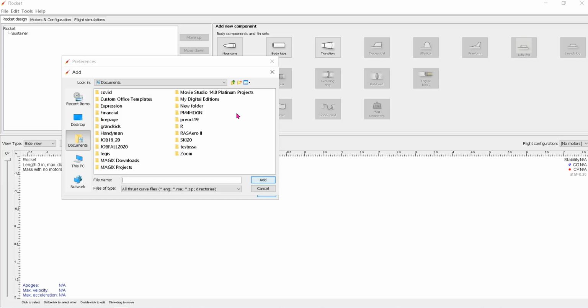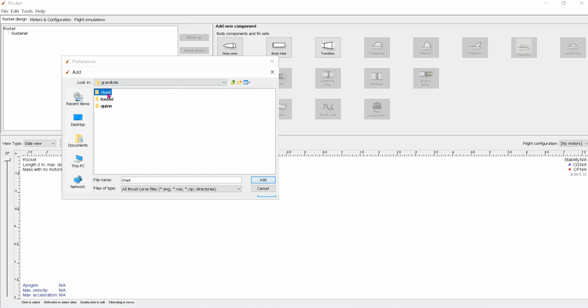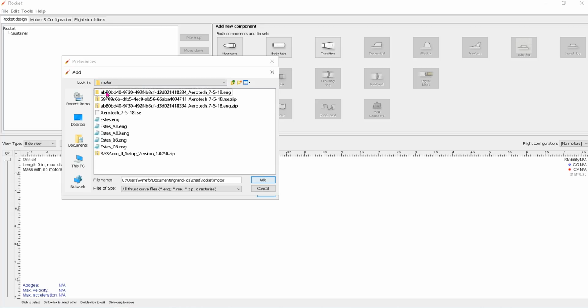You can build your own, or you can come to my site and grab a few. So what I've done here is I've told it where to find my file, and kind of stuck it under grandkids because it's easy. And I hope I can remember where I put it.